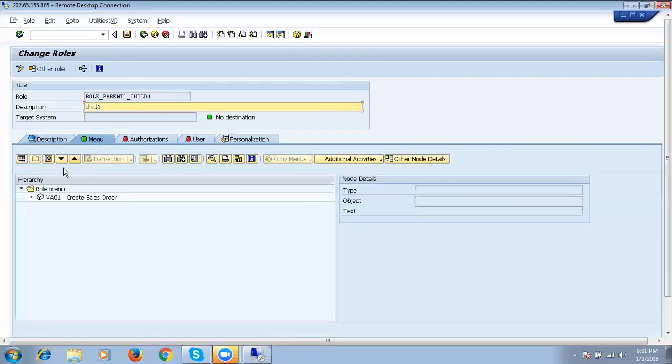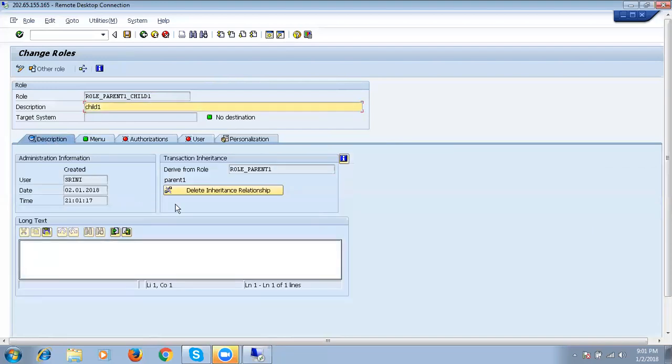If you go and check here in the menu, there is VA01. That means the system will create one inheritance relationship between this parent and this child role.